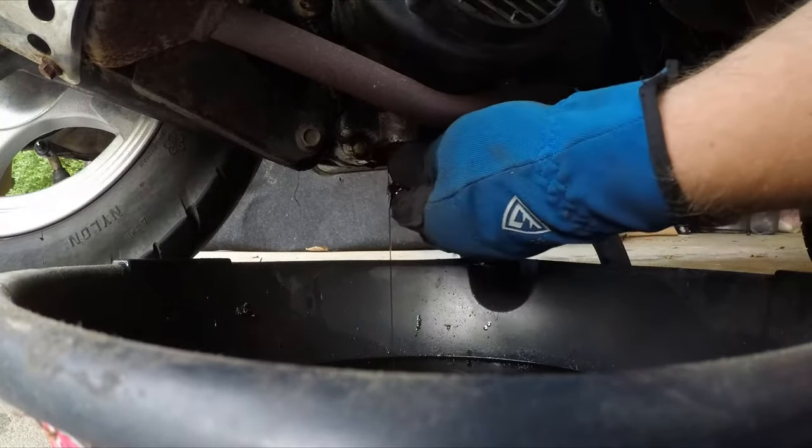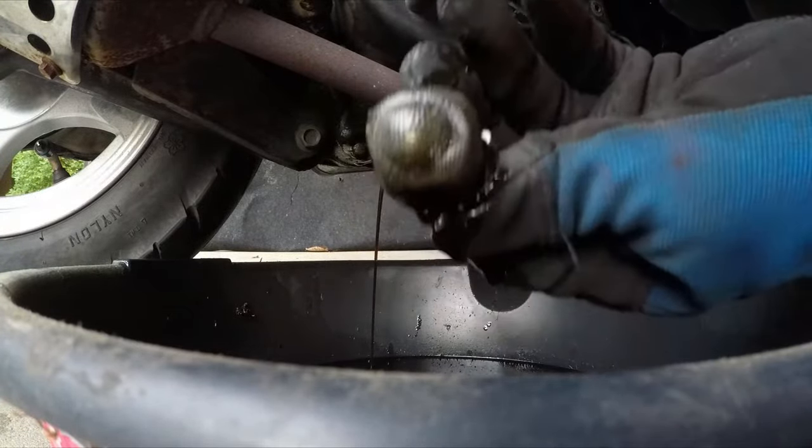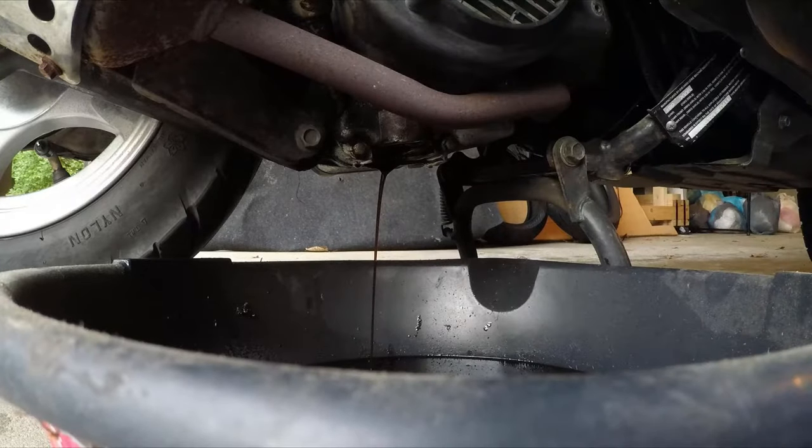After some of the oil has come out, you can pull the filter out and use some brake clean or carb cleaner to clean out the little mesh cage that serves as the filter.